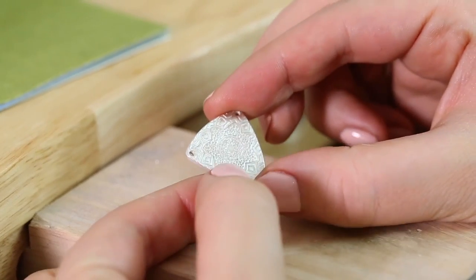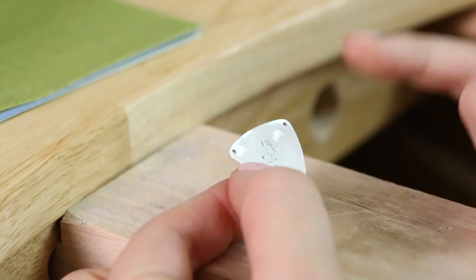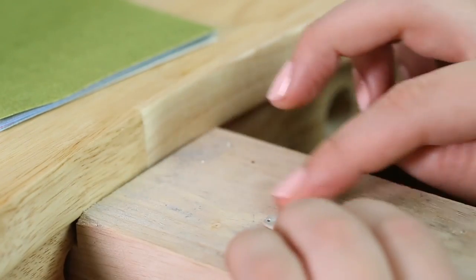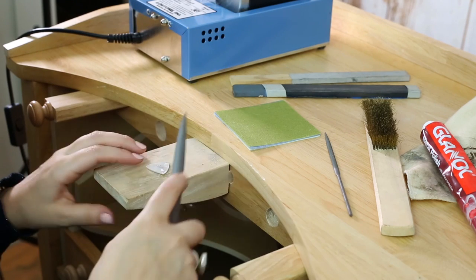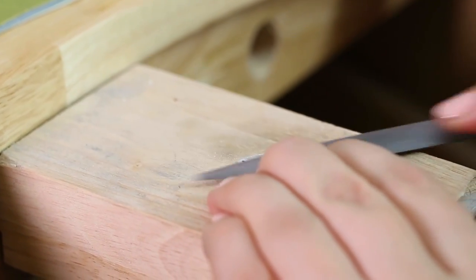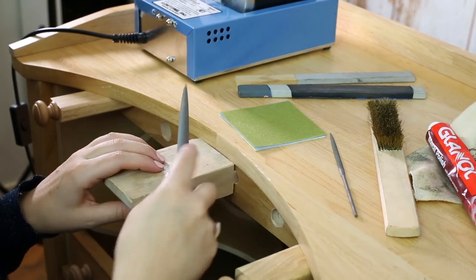So I'm going to come over to my piece. The piece I've chosen has a texture on one side and a flat back on the other, so I'm going to show you how to shine up both sides. You can see it's quite dull — it is silver but it hasn't had any polishing. On the back I deliberately chose a piece that's a little bit uneven and has some little marks on it, because that happens with jewellery, especially if you're restoring an old piece. The first stage for the back is to make a really even playing field, so I start with my file and file across the whole piece until it's really nice and even, just placed on my bench peg. As I start to file I'll see which bits are higher and which bits are lower by which bits shine up.